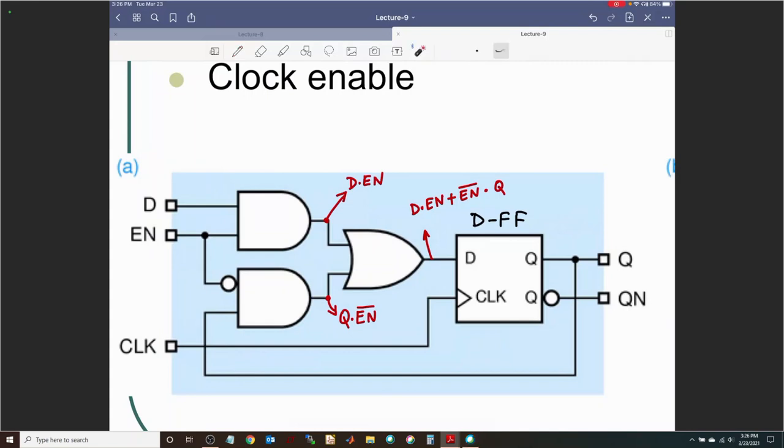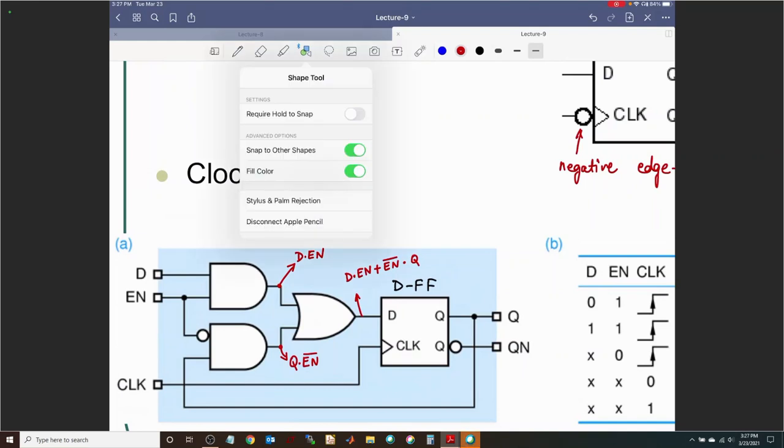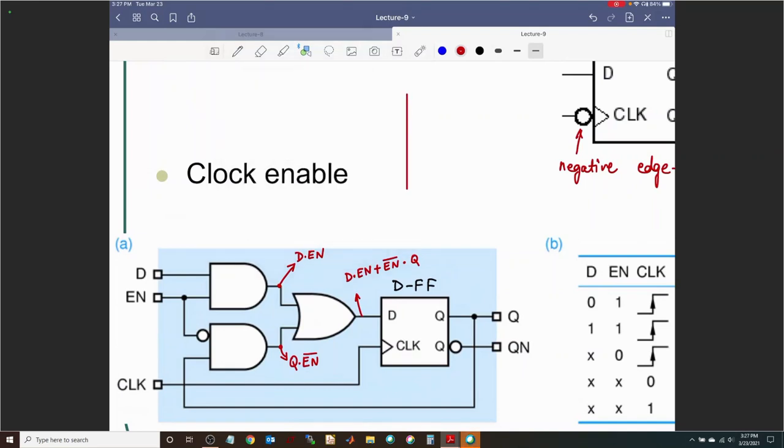If I asked you guys to synthesize this particular logic expression using a MUX, a 2:1 multiplexer, do you think you will be able to do that? Let's do it here. A 2:1 MUX. With enable as select, that's exactly right. You see, enable complement, enable works very well, right?